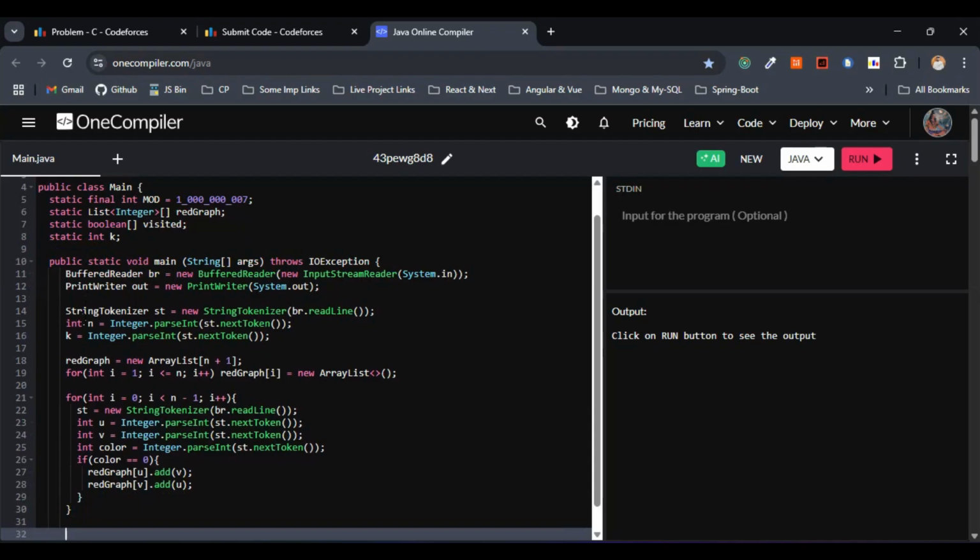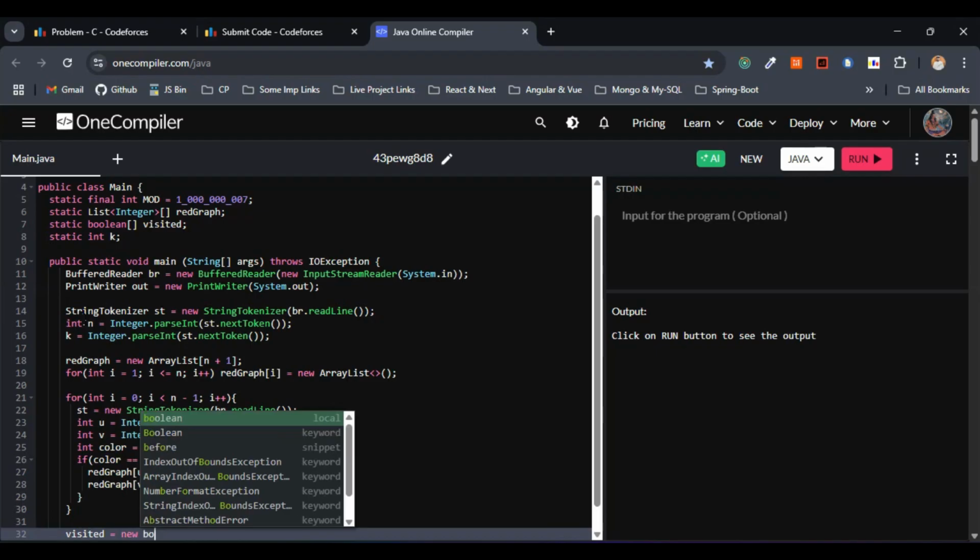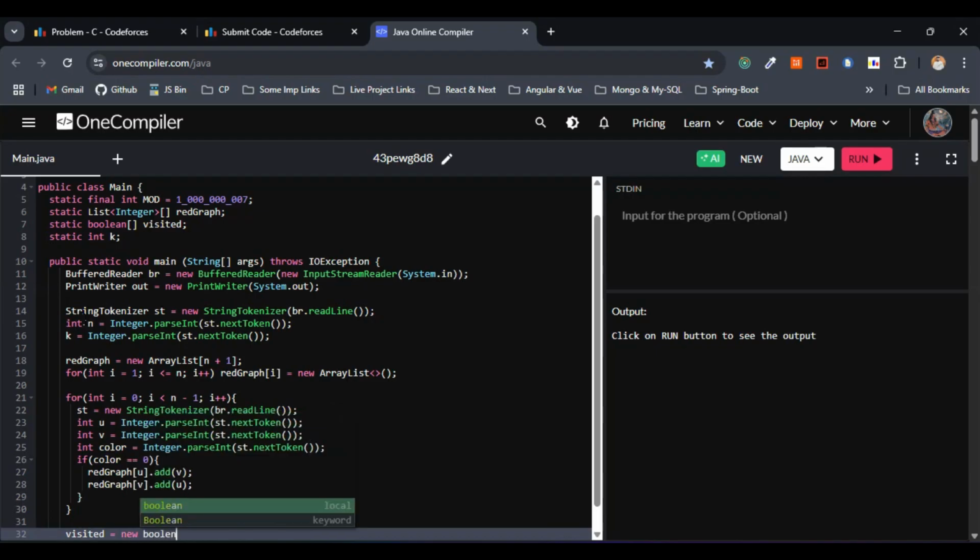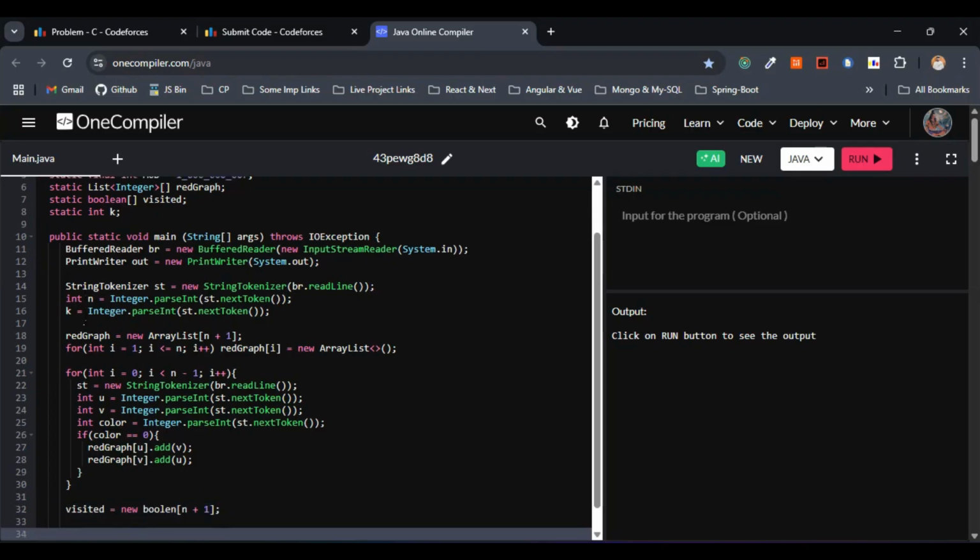So now let's make use of the variable visited. I'll go with a boolean array of size n plus 1. We don't have to visit the nodes that we have visited earlier, right? The total possible sequences, we know from the approach, is n to the power of k. In our case, n was 4 and k was 4, so the total possible sequences is n to the power of k.